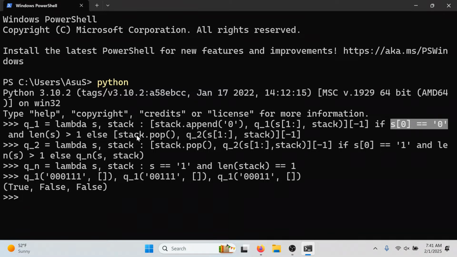And if it's not, I pop. And as soon as I pop off the stack, I change to Q2. In Q2, if S1 or S0, which is the beginning of the string, is equal to 1, I pop, and otherwise I return false. That's pretty much all.